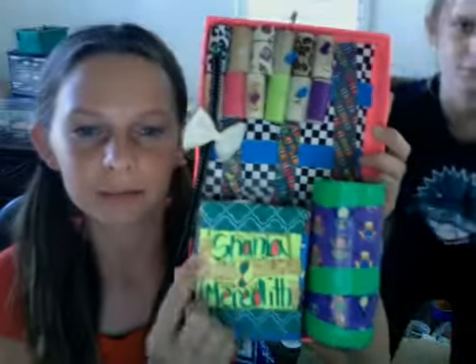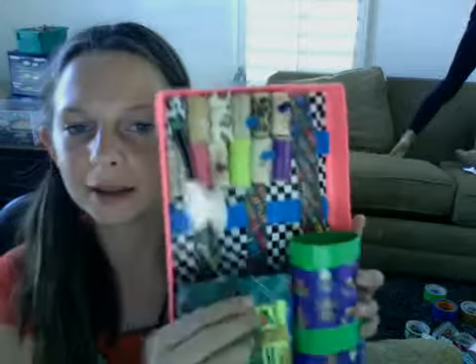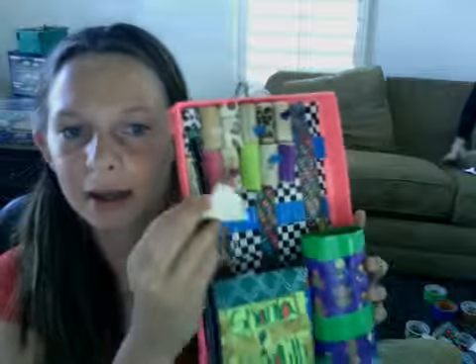And I duct taped it, and put Shania and Meredith, because that is who we're going to be locker buddies with in middle school. I glued in the corks, as I already told you, and I put pushpins on them, and I pushpinned a piece of lace, and I put one of my hair bows on it. And then on the back — this looks really weird — I only took one giant strip of duct tape. I used pliers on my hanger.